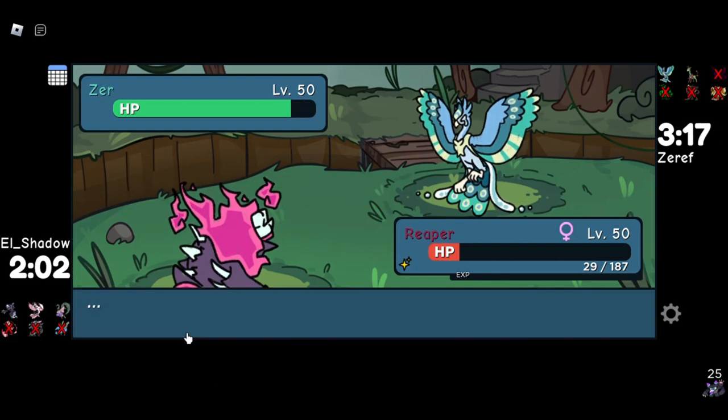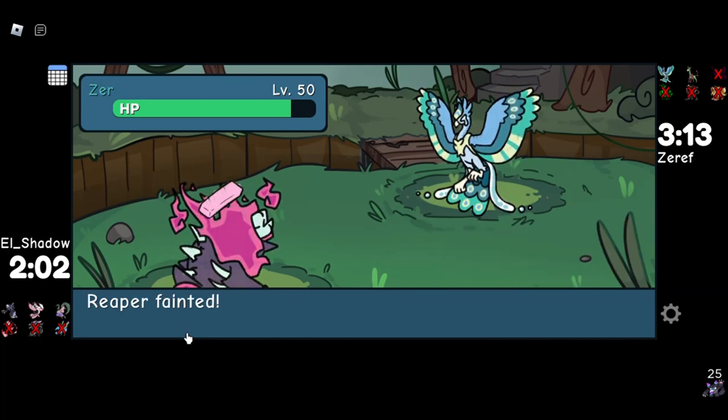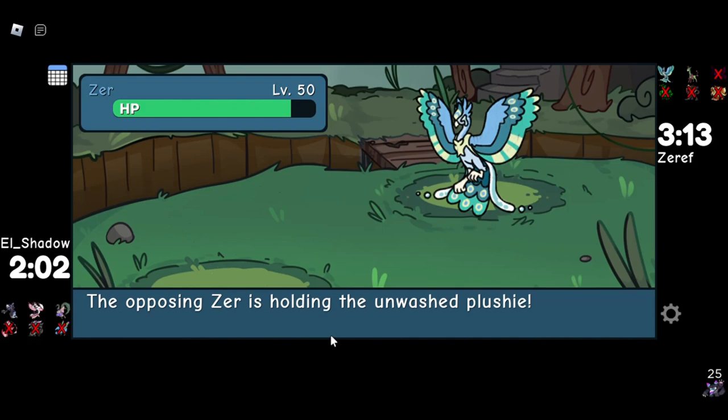I'm just gonna incinerate, remove your item. If I can outspeed it, please let me outspeed it. I probably don't outspeed it. Your Earth Strike. Oh, watch plushie. Yep.